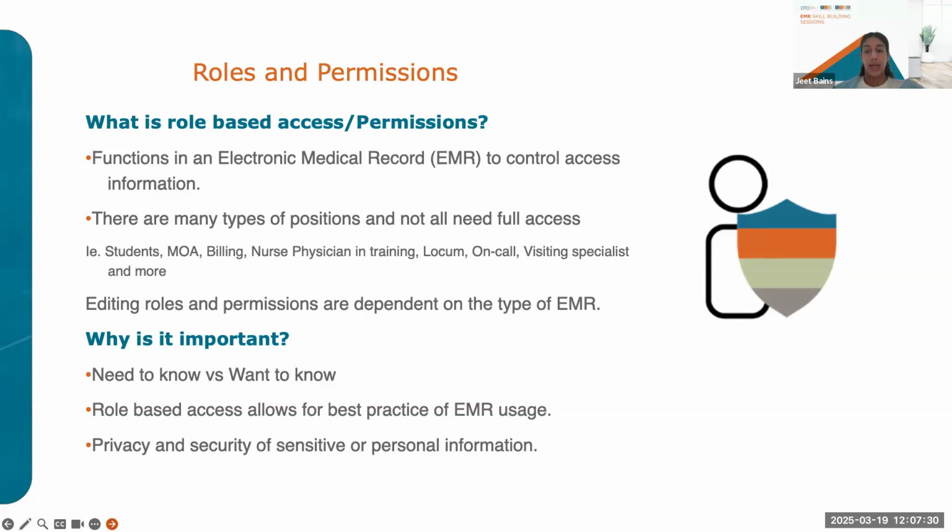And another one is, what are all the possible permissions that could be assigned for each role? So if that's creating, reading only, or writing, updating or deleting files, just making sure that not everyone might need those permissions, so making sure the right ones are allocated to the right roles. And it's especially important for an EMR like Oscar. These would be good questions to ask a vendor if you're starting that conversation of wanting help with changing your roles and permissions. I will pass it on to Kat just to give a demo.